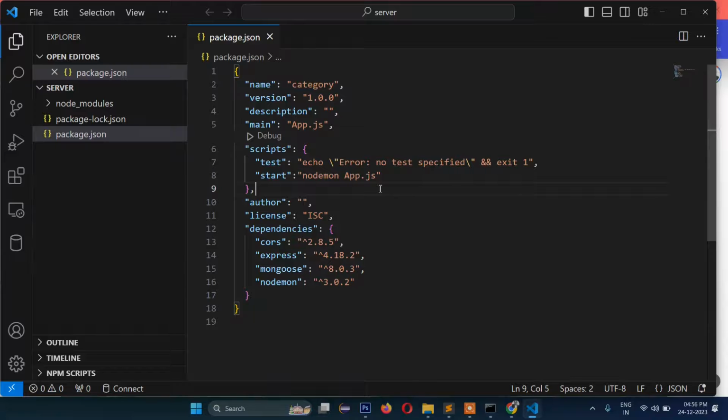That's it. That means what? This will be our entry point.